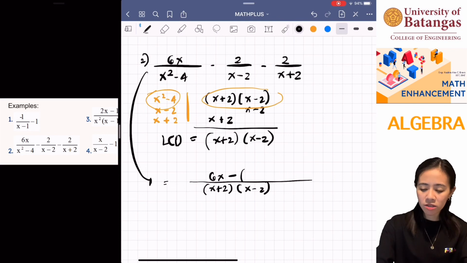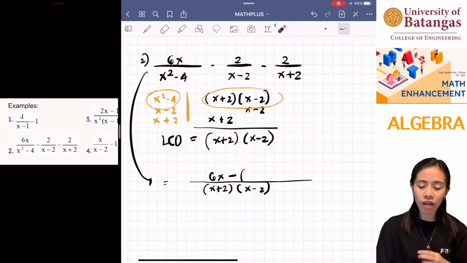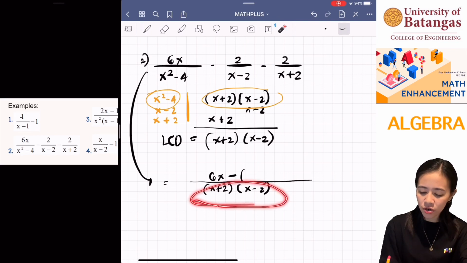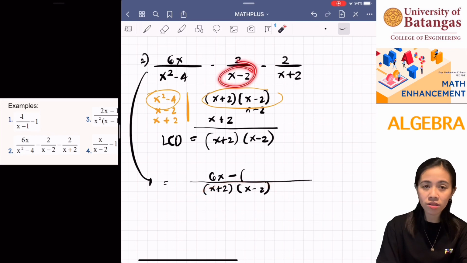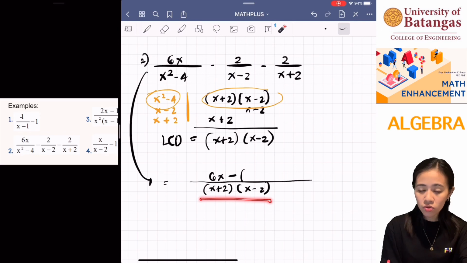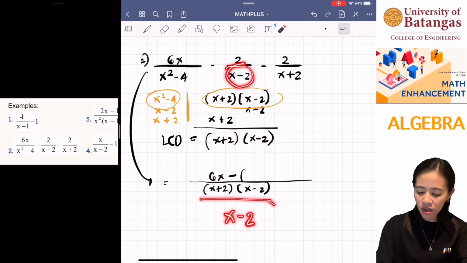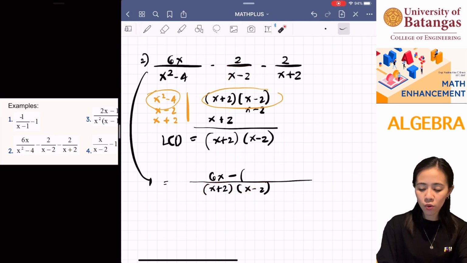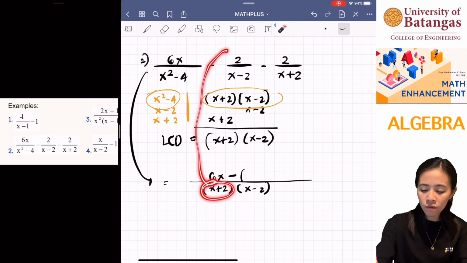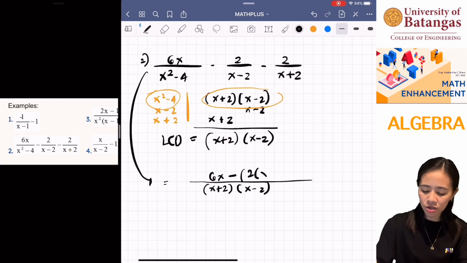Okay. Next, ito yung sinasabi ko, mas madali kapag factored yung denominator. Kasi, if this is factored, kapag dinivide mo siya by this, kita mo na agad kung alin na makakancel, di ba? You have x plus 2, all over x minus 2, you're going to divide that by x minus 2 because of this. And you can see there that this is cancelled. So, you'll get x plus 2, which will be multiplied to the term in the numerator. So, I will have my answer as 2 times x plus 2.